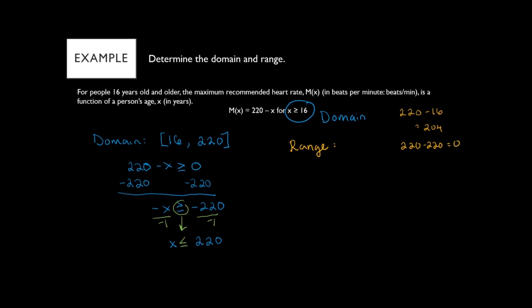So when we write the range, we have to go in order from smallest to largest. So 0 is the smallest, so that's going to be on the left, and 204 is the largest, so that's going to be on the right. They're not like ordered pairs, because the 0 didn't go with the 16. 204 was the output from 16, but we write them from smallest to largest, and so we write it 0 to 204. And again, there's probably some minimum that's not 0 that makes more sense, but I don't know what that is.